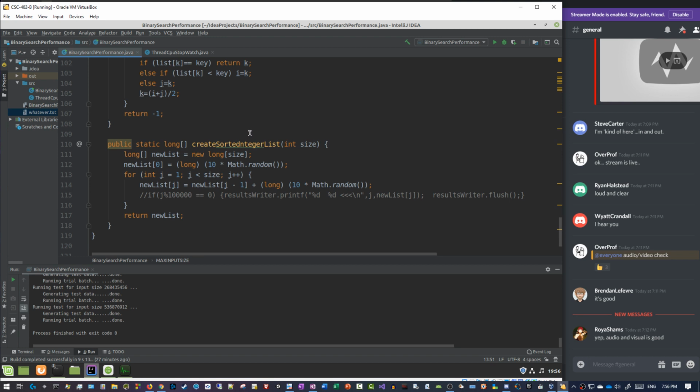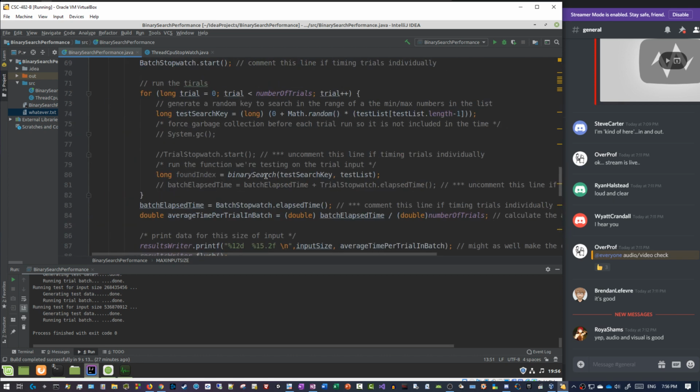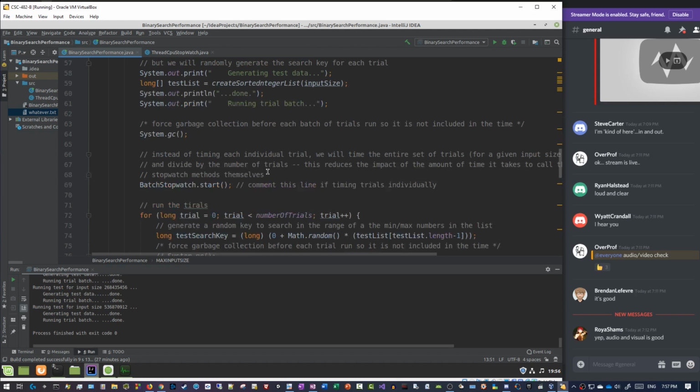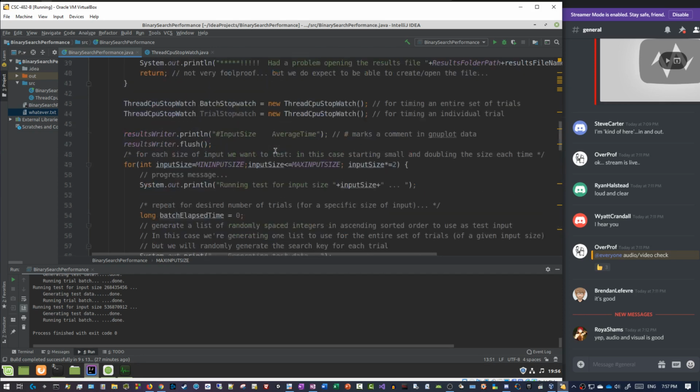So then we're going to be constrained by how long do you want to wait around for your experiment to finish, rather than how much memory does your computer have. So we're much less likely to hit memory limits. That's another thing to keep in mind in future labs when you're doing these experiments.